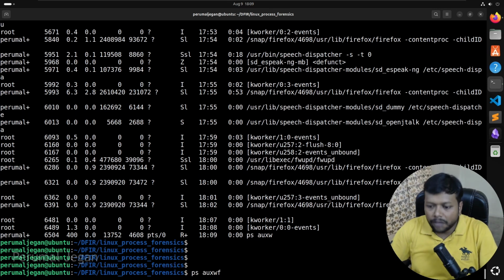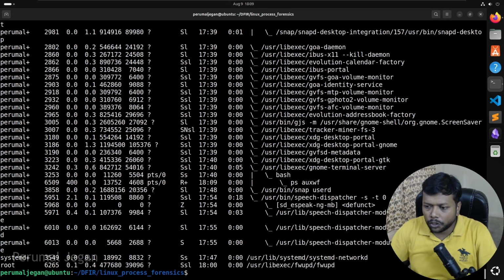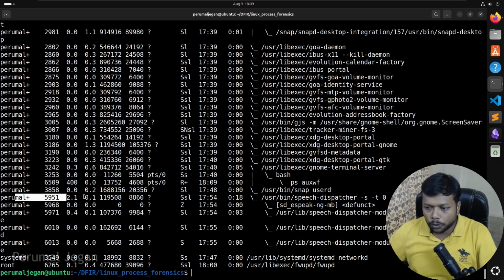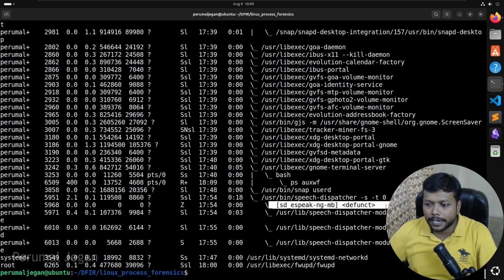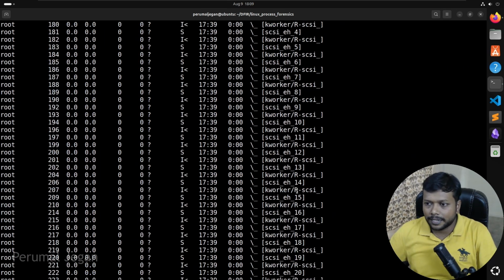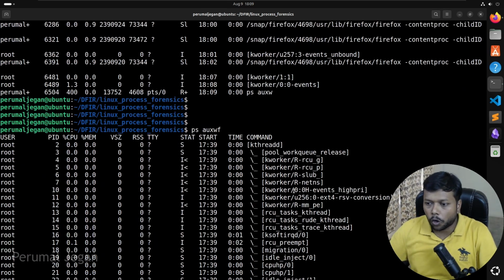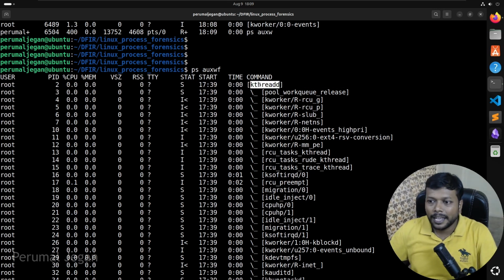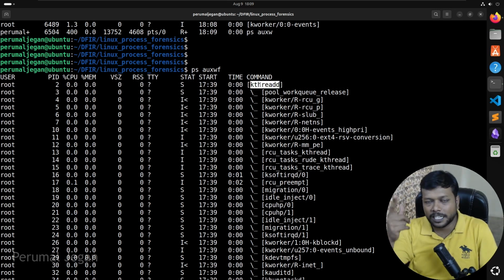If I use f, it shows the forest tree structure, with the parent process and its child processes. Similarly, it shows this for kernel threads as well. I'll scroll to the top, and you see the top kernel thread, kthreadd. Do you remember the ChatGPT outcome?